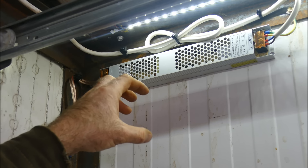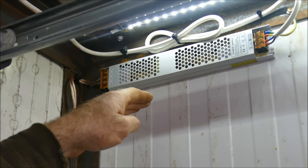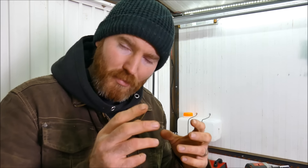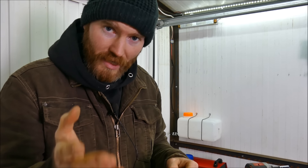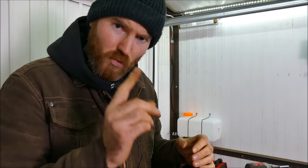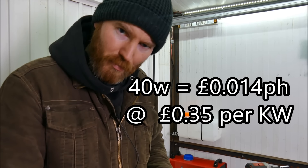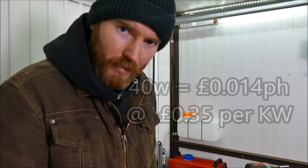Lots of people have suggested using an old PC power transformer, and that would work great. But actually the best method is to use a 12-volt battery with either a mains power charger or a solar power charger linked to it. The reason is that this must perform a cool-down cycle, so if we had a power cut and it shut off straight away it could potentially damage the unit. Now guaranteed my sparky friends will be commenting that I should have a cover on the thing, because yes, 240-volt electricity is incredibly dangerous and those connections are obviously quite exposed. A few people also said I didn't put the cost of the electricity running this unit: take your electrical rate - for us 35 pence per kilowatt - divide by 1,000, then multiply by 40 watts running cost, which works out to 1 penny per hour.